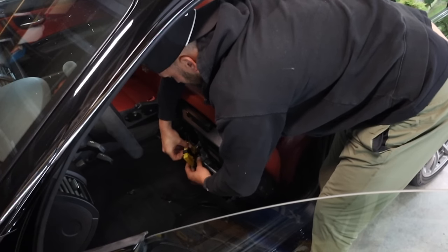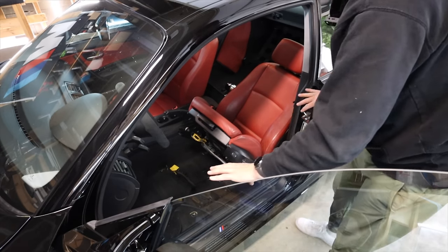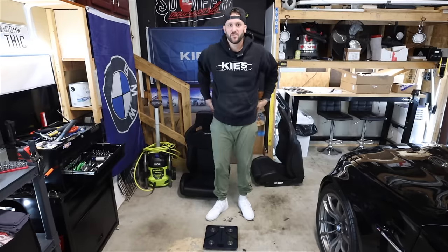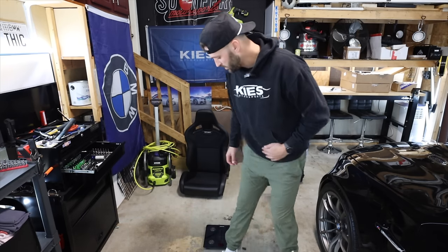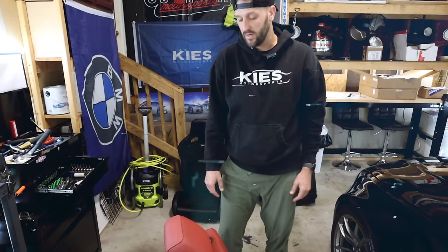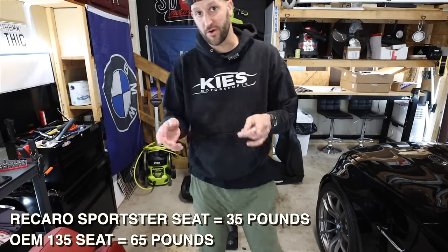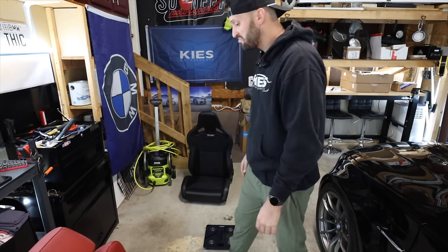This little black tab — you pull it and it removes the actual plug. We get to pull this behemoth out of here. Be careful of your paint and everything — you don't want to damage anything. Time to weigh these. Your boy weighs in at 198.6. The seat is heavy — 263.6. So 263.6 minus 198.6 — that's 65 pounds for the OEM stock seat. The Recaro Sportster comes in at 233.6. That's a 30 pound difference per seat — 60 pounds total throughout the entire car. I'll take it.